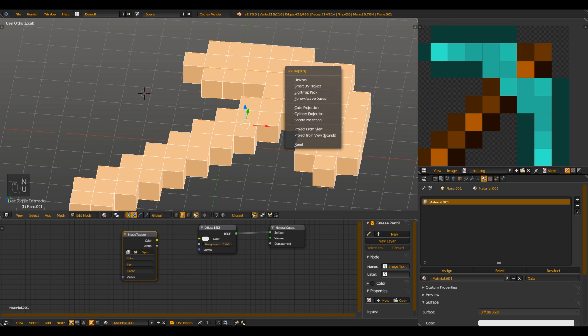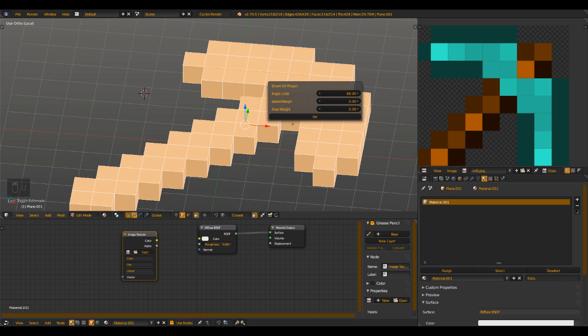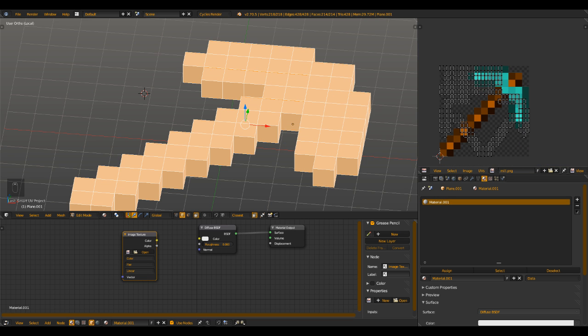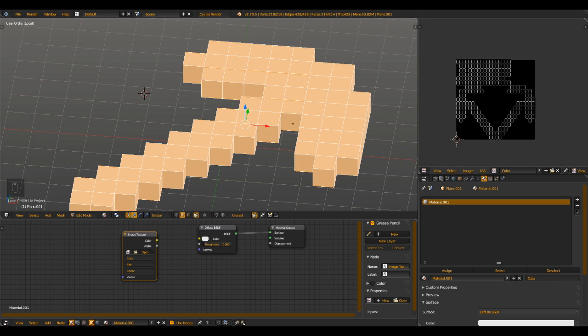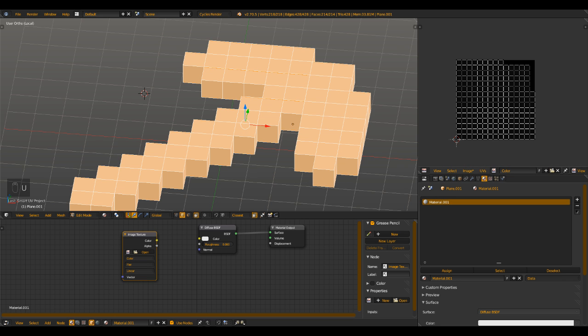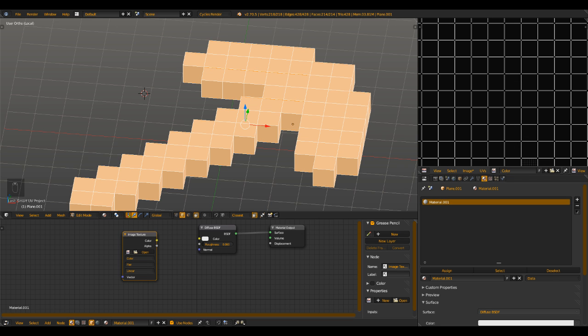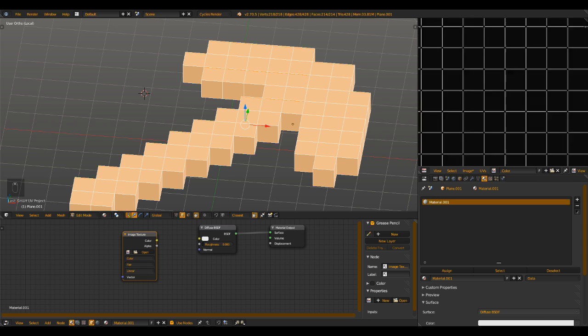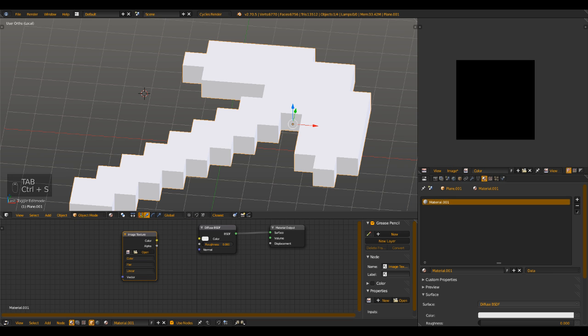Now we want to unwrap that one, smart UV project for example, and add in a new texture, just name it color or so. Let's see, maybe light map pack. Yeah, it should work.